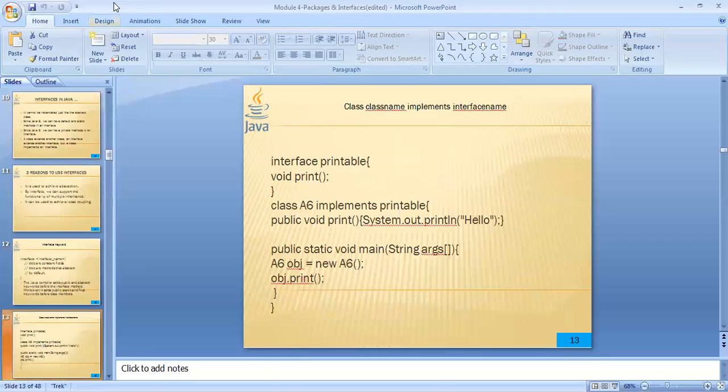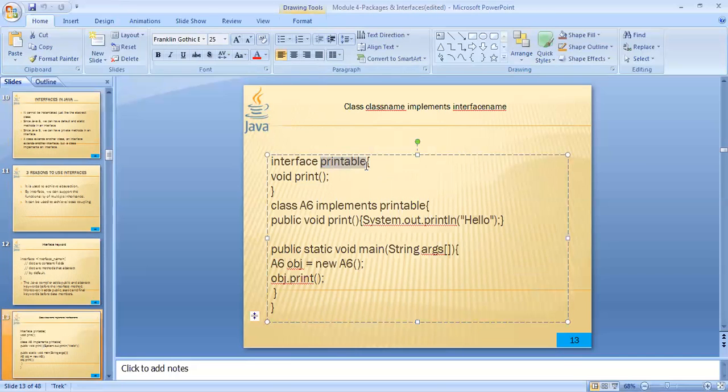So come to this particular program, this will illustrate what the concept is. Now I am going to have one method. Understand, I have not given any data members, I have taken a member function. So, interface space interface name. What is the interface name I have taken here? It is Printable, an interface. That means you are going for some operation, print. Inside that there is no data member, there is only one member function, that is void print. Okay. Now I am taking one class. You have already given the interface. What is the interface? Printable.